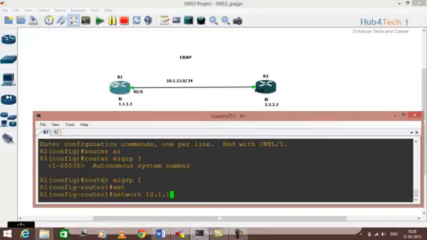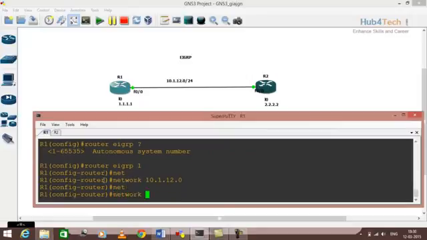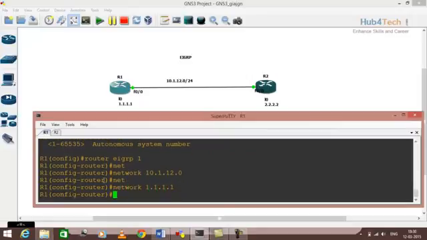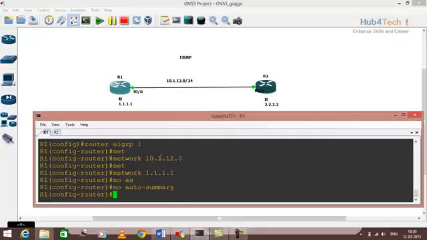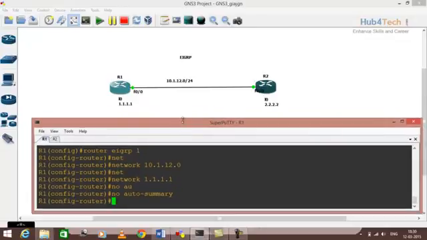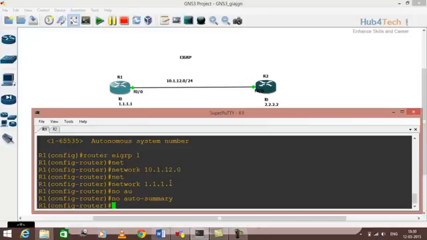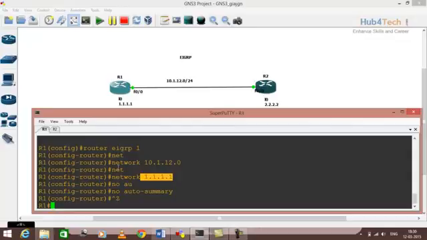First is 10.1.12.0 and the second one is 1.1.1.1, and then we type the command no auto-summary. If we do not type no auto-summary, then when this network 1.1.1.1 goes across a classful boundary, it will automatically summarize. This is the default behavior of EIGRP, right?